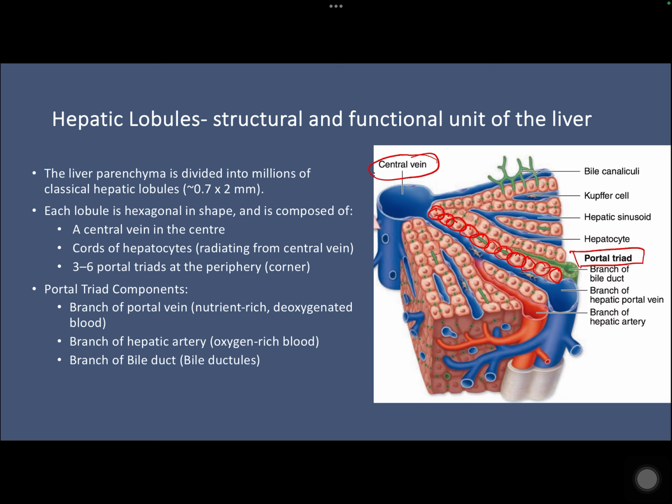These cells are actually hepatocytes. So, the hepatocytes run from the central vein towards the periphery or towards the portal triad, and these groups or bunches of cells are known as cords of hepatocytes. That means they radiate from the central vein towards the portal triad. So simply they are hepatocytes. They start from the central vein and they march towards the portal triad or towards the periphery.